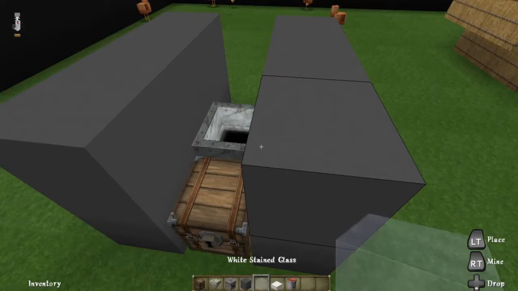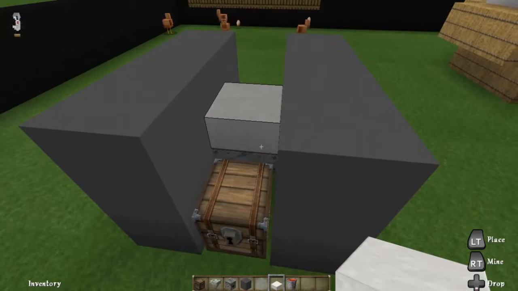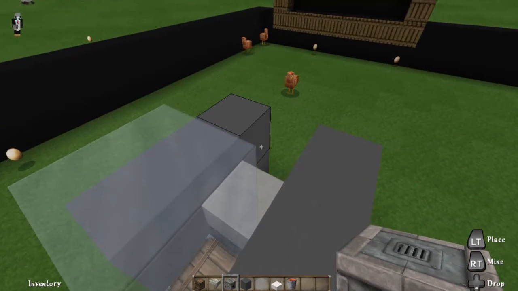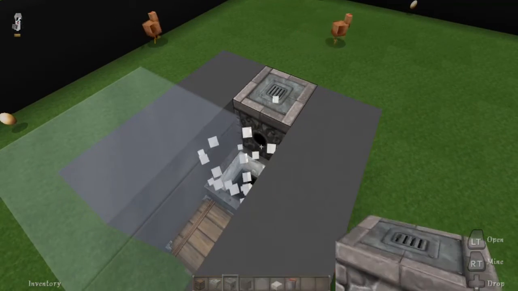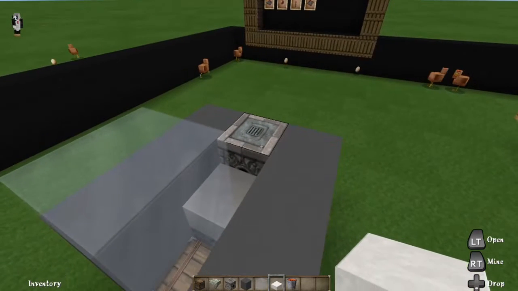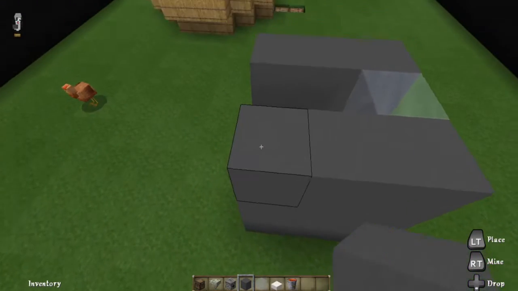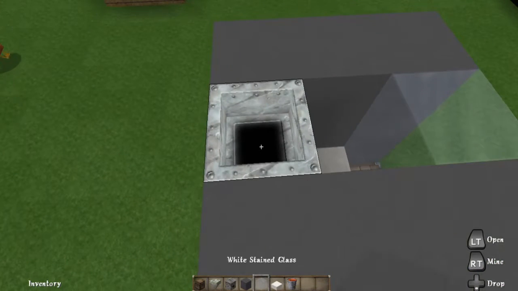So the next thing you're going to need is to place your half slab just above the hopper. Obviously, as I said, you can add the glass if you want. I do, just to make it look nice. Add your dispenser like so. Always make sure that the hole is facing out this way, otherwise it's not going to work. So by placing the half slab back there, build the sides up again like so, and a hopper on top like that.